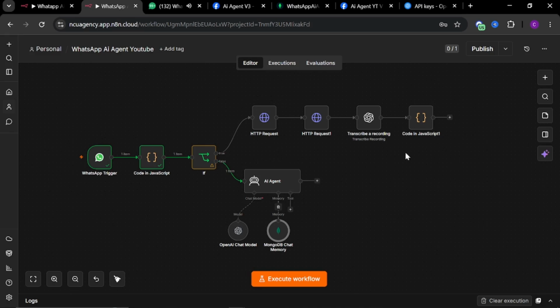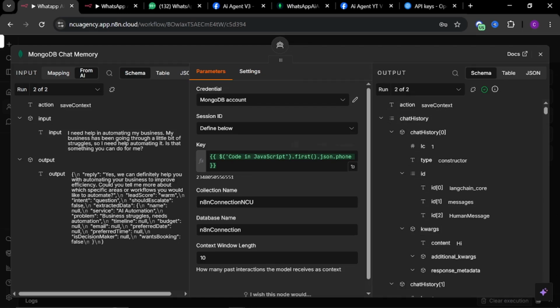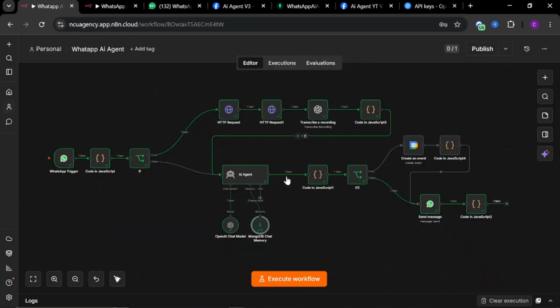So the next point of action, what we are going to do now is add a code node before the if node. What this code is doing here is that once a message comes in, it is going to identify if they are requesting to book an appointment or if they're just sending a normal message for the AI to reply to.